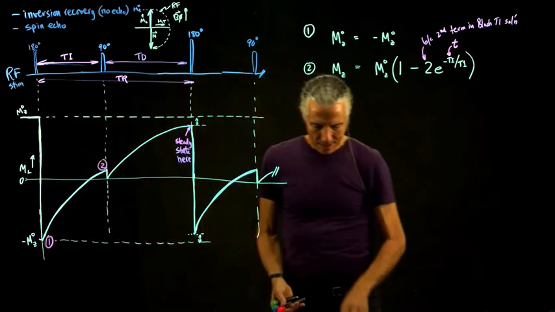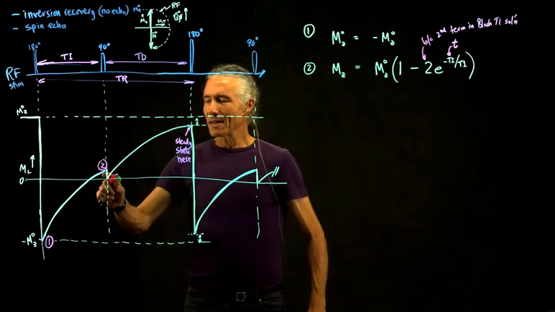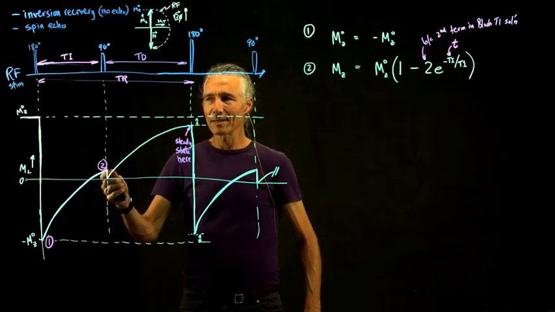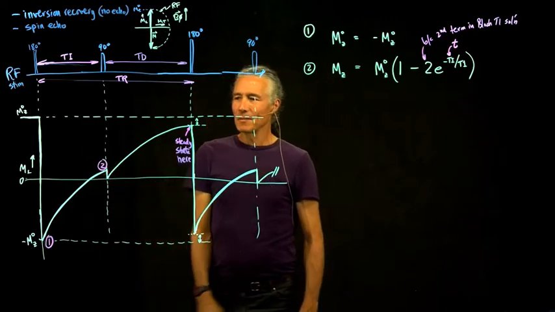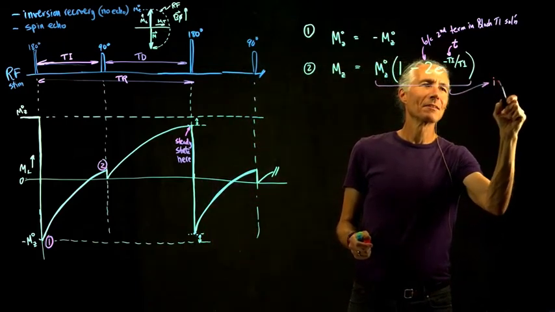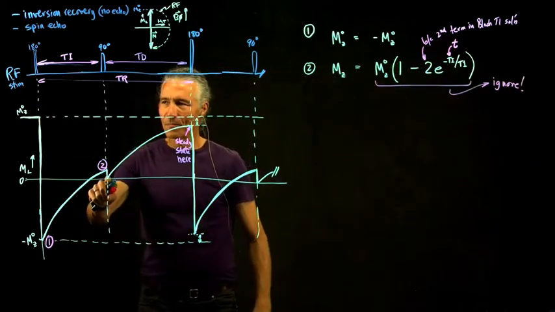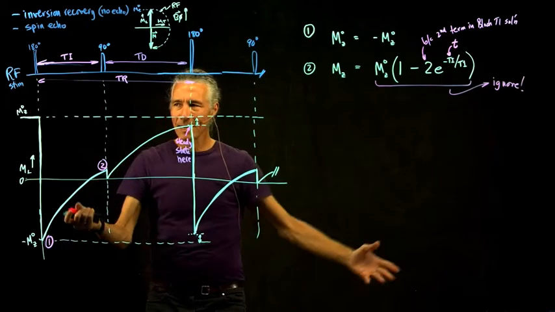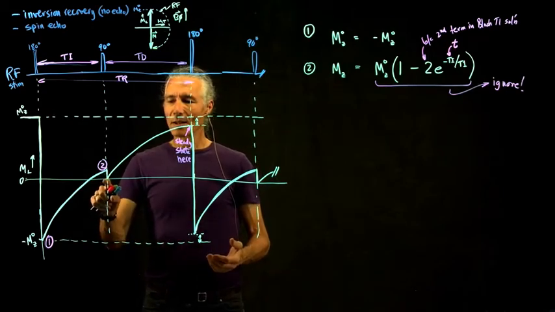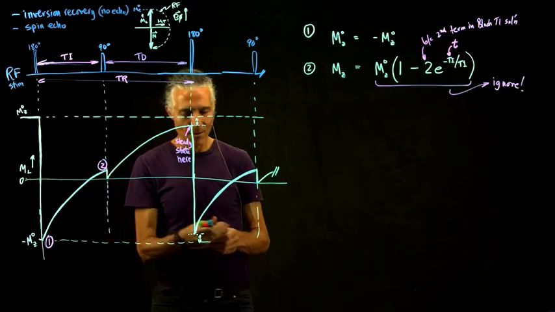So now what happens is we do another 90. So what's that going to do? That's just going to get rid of all the longitudinal magnetization. And so pretty much we can just ignore this. So after calculating that, we don't care about it because we're starting from 0 because we did a 90. Now we might not use a 90, and then you'd have to do something more complicated, but since we used a 90, there's no longitudinal at all, so we're just starting from 0, so it doesn't matter what it got to because we're just resetting to 0.